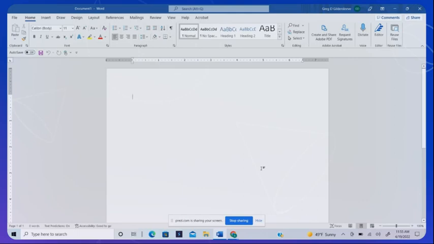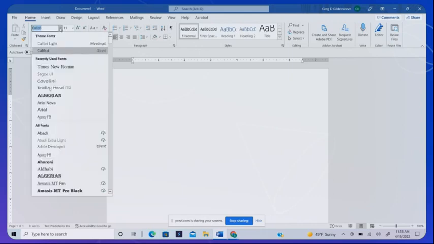Okay, you should now be seeing what I'm seeing, which is a blank Word document on your screen. To set up your page in APA style, a couple of things to do beforehand. Number one is decide on the font and size of the paper. Now, in APA 6th edition, Times New Roman was required. APA 7th edition gives you a bit more leeway in choosing your own font.